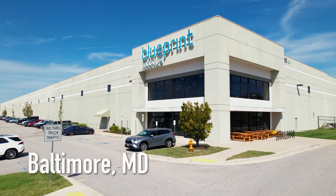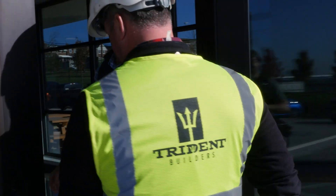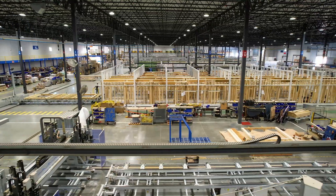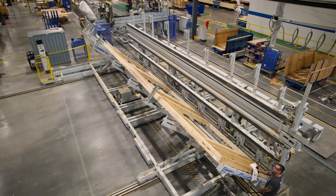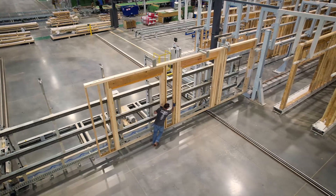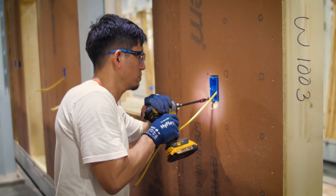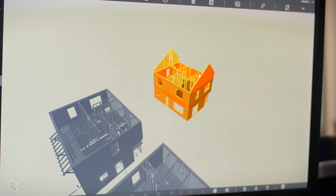Working with Blueprint Robotics has been great — we have been pursuing some work with them in Baltimore for a couple years now, so when we saw that they were a requirement in the specifications for the Smithsonian we were very aggressive about pursuing this project. Blueprint Robotics is an off-site building system manufacturer in Baltimore, Maryland. We have a 200,000 square foot facility here. Our scope of work is in the factory — those machines are doing all the cutting, nailing, and drilling for the wood frame that we produce in a panelized format. All the walls, floors, and roofs are panelized, and we're also providing all of the mechanical, electrical, and plumbing rough-in here in the factory.